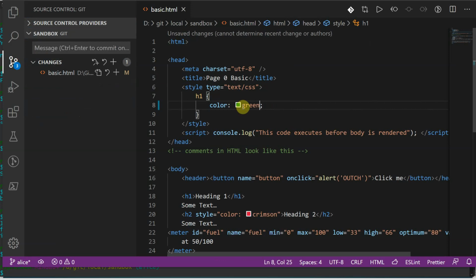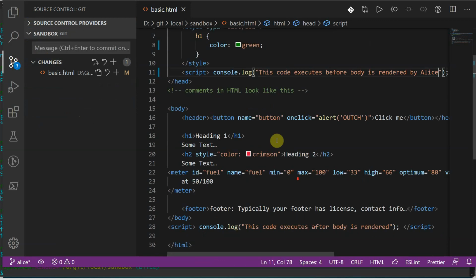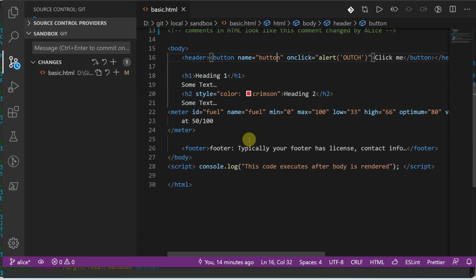Let's put a comment, changed by Alice. And then maybe another little code change here. Okay, and we'll make one other minor change here.